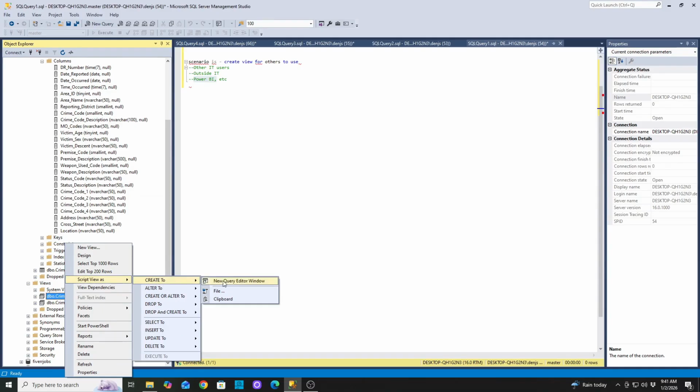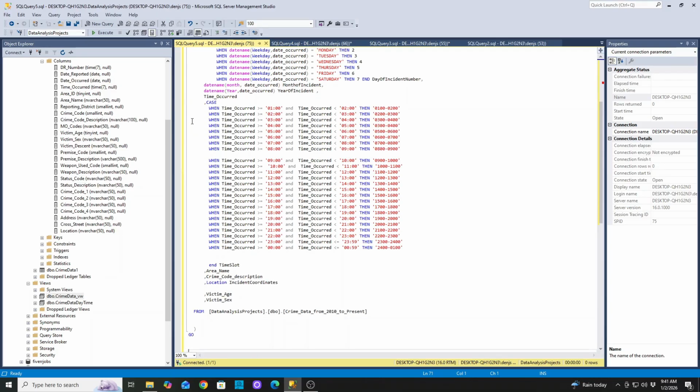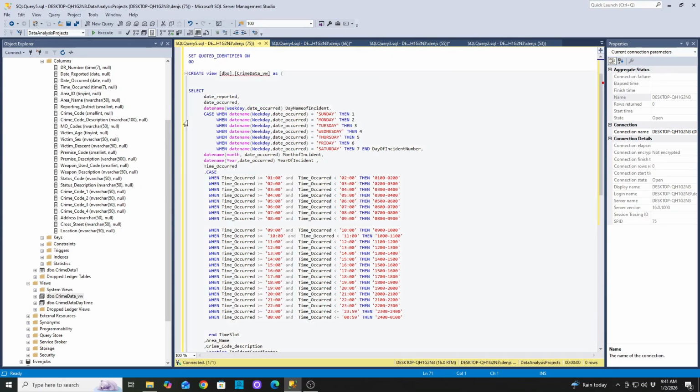What I've done is I've created this object called crime data underscore VW, so anyone using it understands they're using a view. If you're not familiar with the concept of a view, it's basically just what's called a select statement. And a select statement in SQL presents data, it retrieves data and presents it to whoever is running the query. It doesn't change anything. It just presents data according to the criteria we have written. So you see I have the select query here on more or less the right-hand side of the screen.